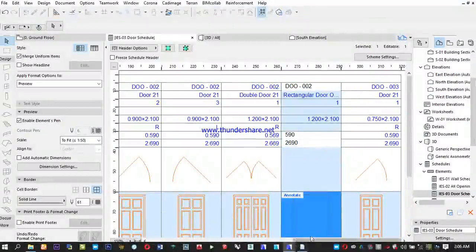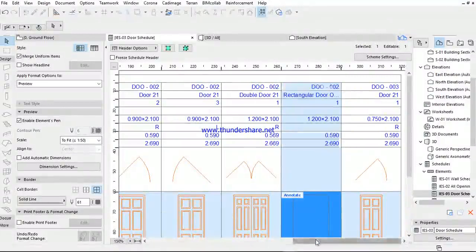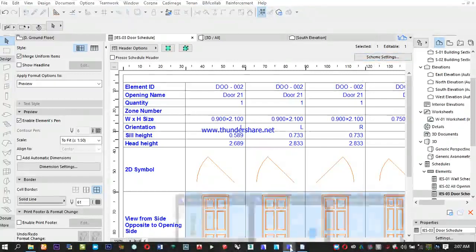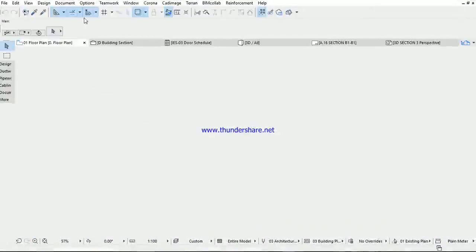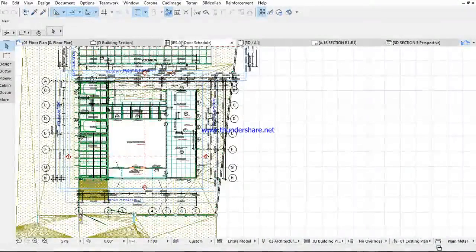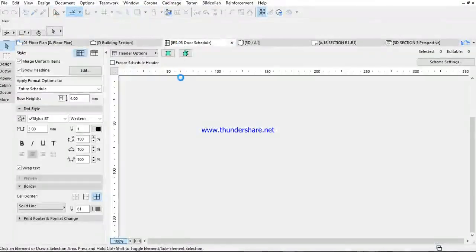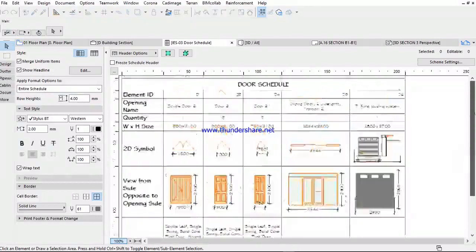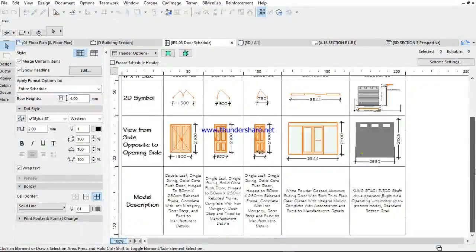First of all, if you're working on your doors and window schedule, you have to set them properly by prioritizing them. Set the things that you want to show. Let me show a particular door and window schedule I totally cleaned up. This is work I did sometime last year. I'm still using it as a reference for now. And this is my door and window schedule. You see how well it is arranged. It's all model descriptions, the write-up and all the rest.